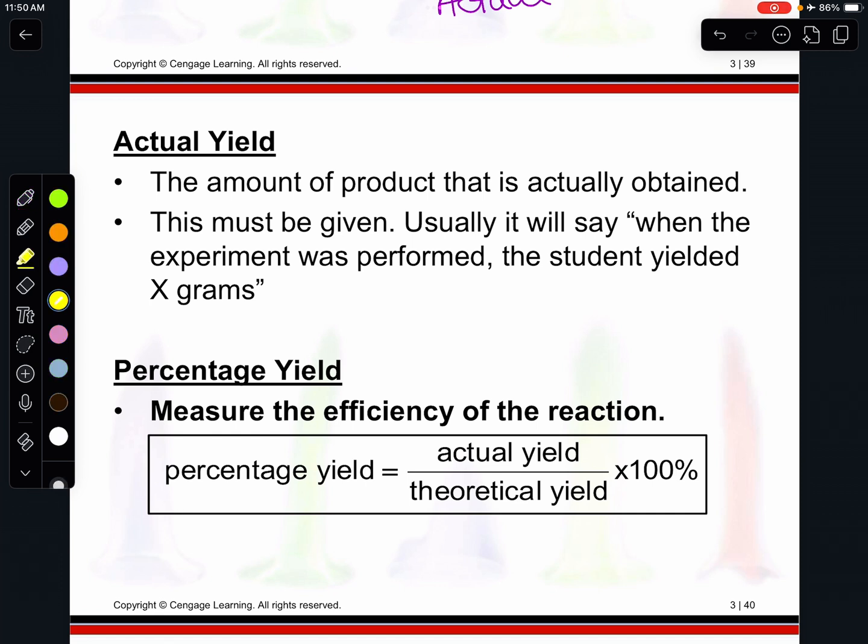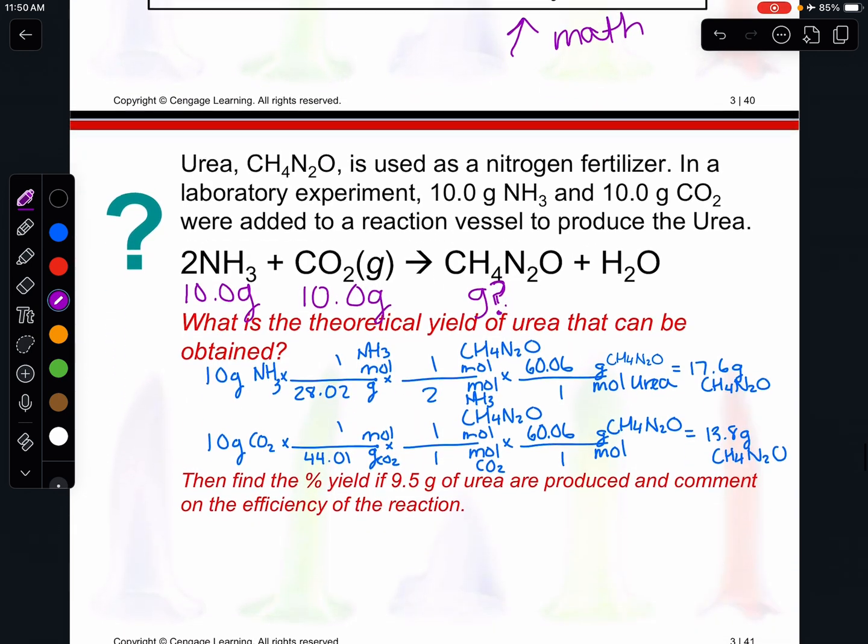So the formula for percent yield is provided here. You will be provided this on any tests or quizzes. Now the percent yield is the actual or the experimental. Again, this is the student or you, your data. And the theoretical, we have to do a stoichiometry calculation to calculate. And then like any normal percent, you have to multiply by 100.